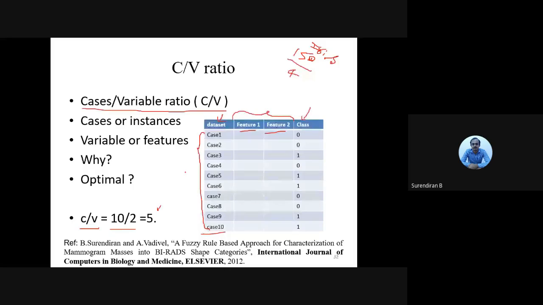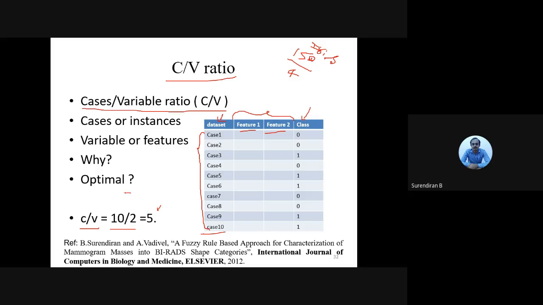So that is not effective. If you use a large number of features, it will not be effective in the classification algorithm. For the given data set it may work, but if you add some new data to the data set, it will not classify effectively. It will overfit the classifier. So we have to consider the CVB ratio as one of the parameters to evaluate and compare the various literature works. Even though they showed better accuracy, their CVB ratio may be very, very low.